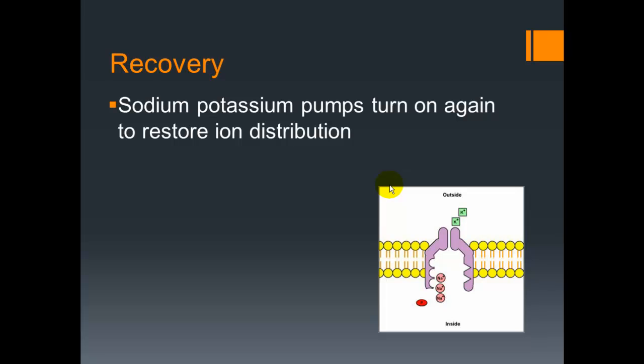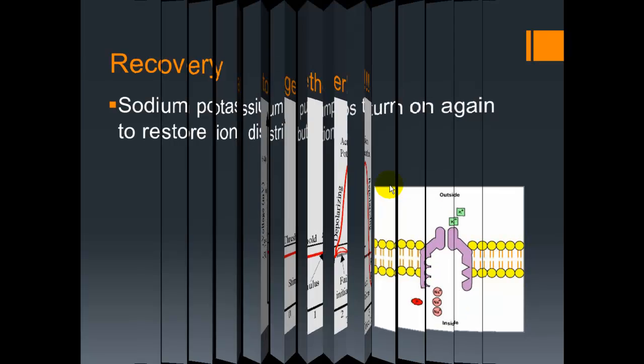Recovery then. My little pumps turn back on. So sodium is going to be pumped out, and it's actually a ratio of 3 sodiums for every 2 potassium. So 3 sodiums go out, 2 potassiums come in, and this is going to restore the ion distribution of resting. So recovery is going back to the same ion distribution of resting.